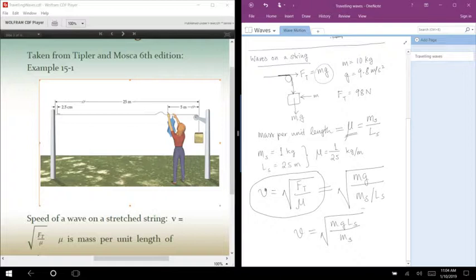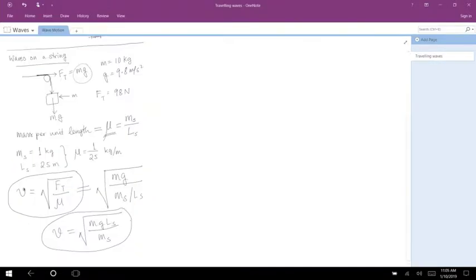Now the rest of it is just putting in our numbers. At this point, we can just plug in our values to figure out the velocity. So this velocity is square root of m is 10 kg, and I encourage you to keep the units at every step, 10 kg times 9.8 meter per second squared multiplied by ls, which is 25 meter, divided by ms, the mass of the string, which is just 1 kilogram. You see that the kgs will cancel, and then I have meter times meter per second squared, so that's meter squared per second squared.